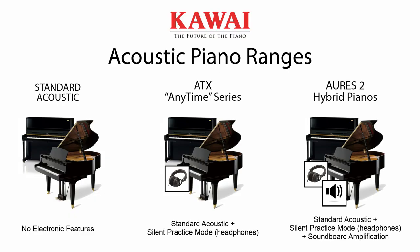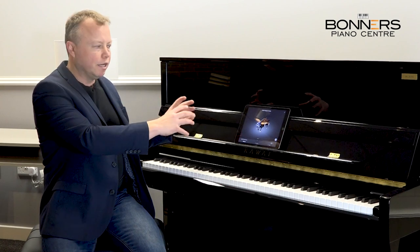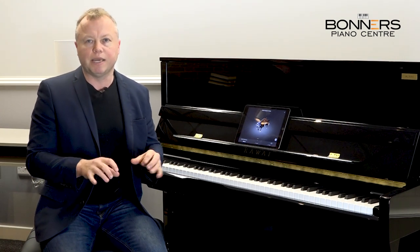Now Kawai have added the Aures 2 to their model lineup, and the Aures 2 pianos feature everything that the ATX Anytime pianos offer, but they also add a very clever amplification system. What that means is that you can hear the sound of all the digital piano voices through the piano's own sound system, which is actually amplified using the soundboard of the acoustic piano. So you get the sound of the digital piano mixed with the acoustic piano, so you can be very musically creative. As you heard in the opening piece that I played in this video, it really does sound beautiful.